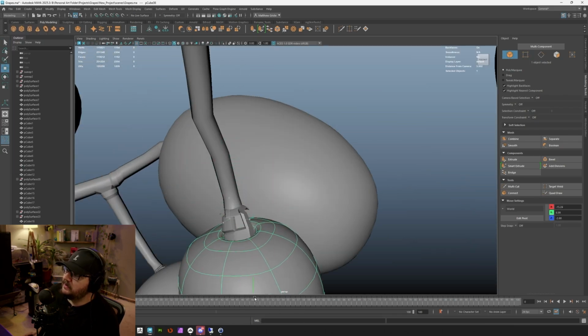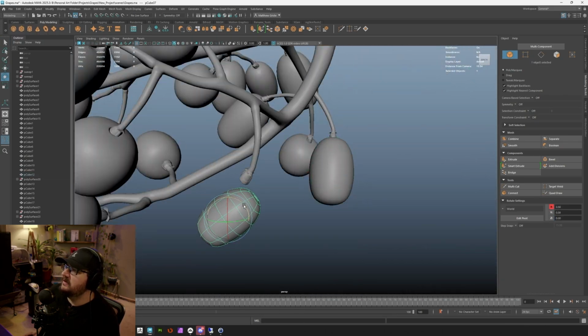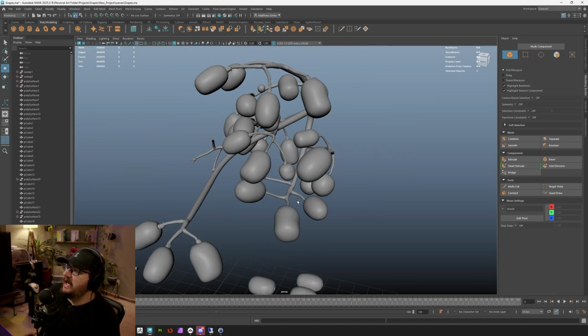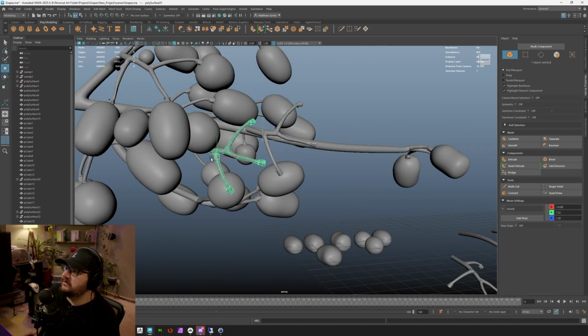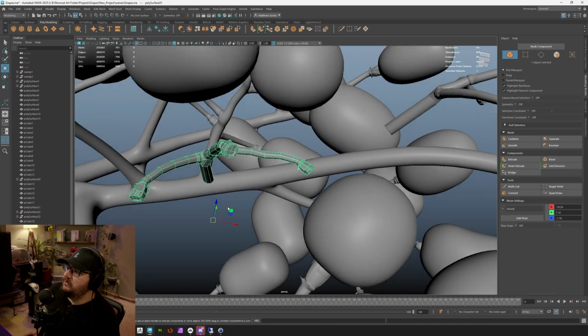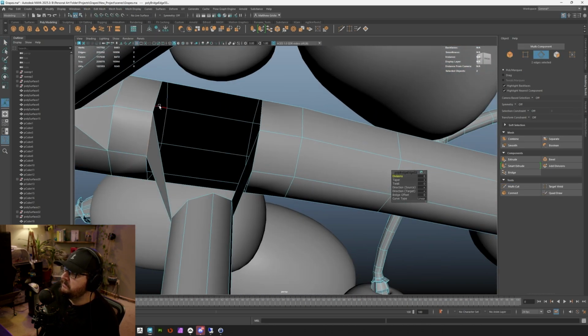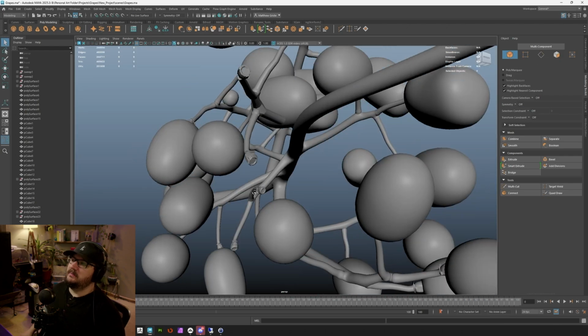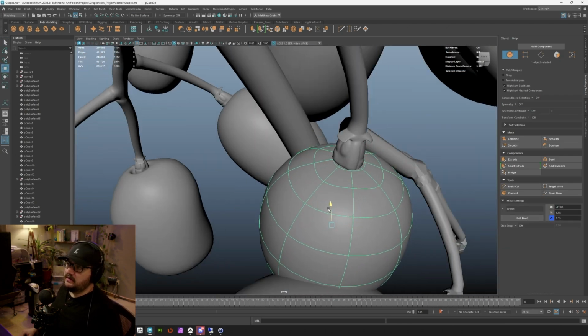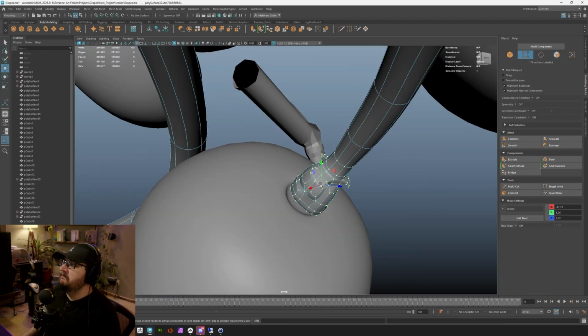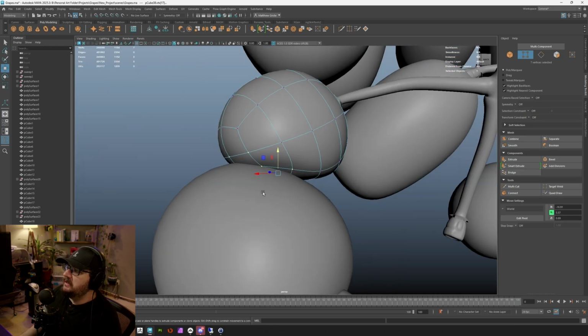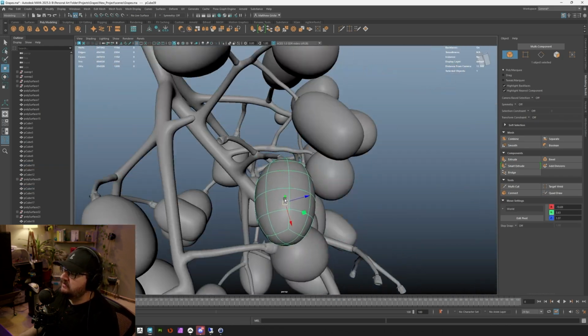Even though gravity-wise the bunch didn't really make sense, there's a lot to be had here when it came to modeling this and setting this up, because most of the time when you think about stuff like this, it would be something you'd probably handle procedurally. I do think this is an awesome exercise for somebody if they want to learn things like subsurface scattering as well as minorly complex organic modeling because of the branches and everything.